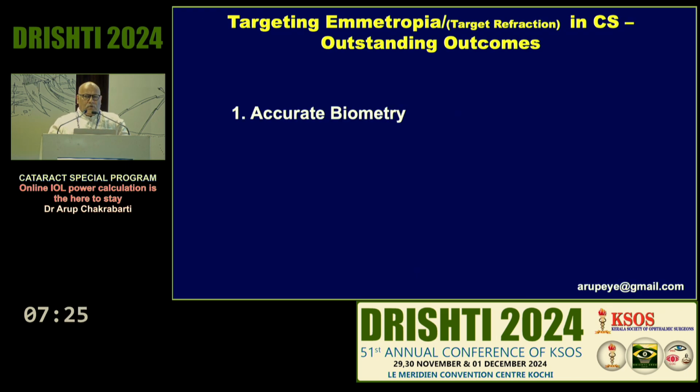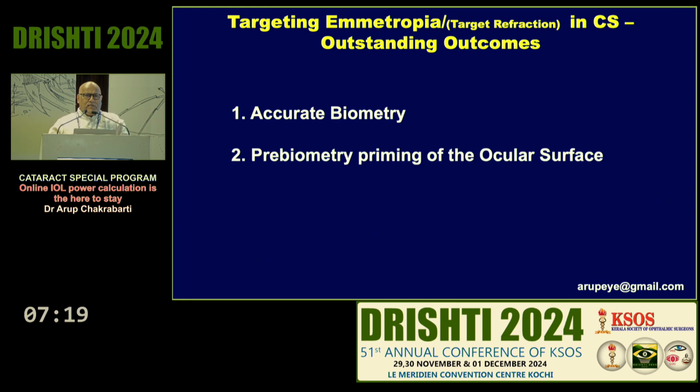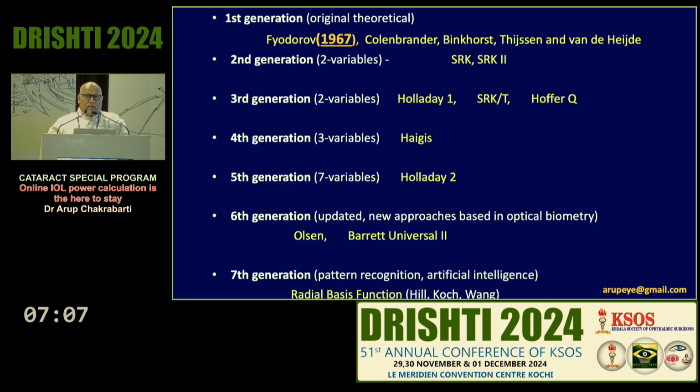This excellence in our refractive outcome has come about because, as I just mentioned, we are very accurate and precise in our biometric workup, and then the newer IOL power calculations. That is going to be my focus today, particularly the online versions of the IOL power calculators, and a brief history of how the evolution of these power formulas has occurred.